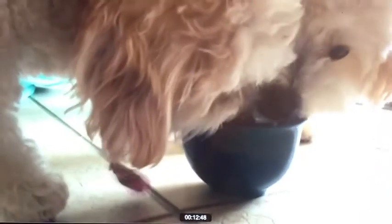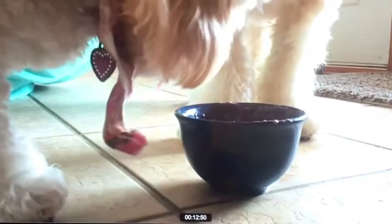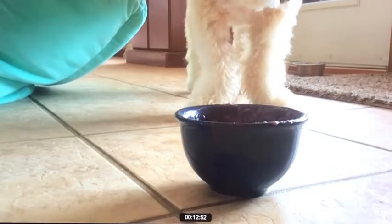Are you sure that's edible for dogs? There's no glass in it, yeah. Is there grapes on there? No. I mean, yeah, it's a fruit salad. Wait, there's actually grapes? Dogs aren't supposed to eat a lot of grapes. I'm kidding. It's only blueberries and pineapples. Guys, don't feed your dogs grapes. It's bad for them. I don't want to get demonetized, even though I don't know what that means.